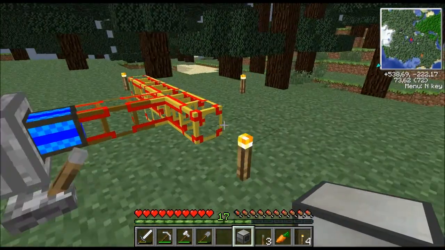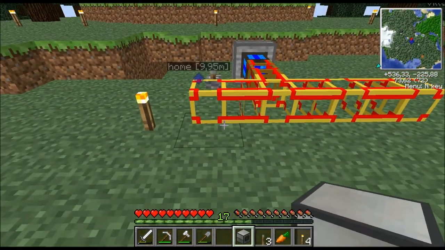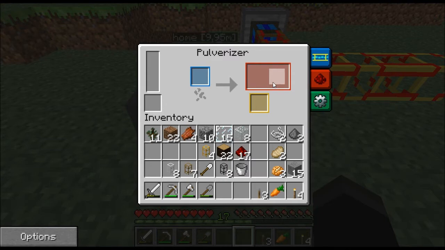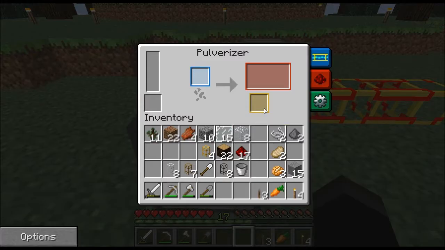Perfect. Now let's put that one just in front of there. Now the pulverizer, just put in here and you get the two out of there. Sometimes you also get an extra. That's not like if you put iron in there you're gonna get three iron. No, it can give you like ferrous dust, or, you know, it's just a small chance.